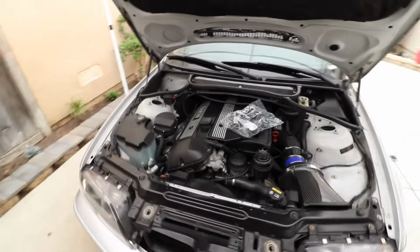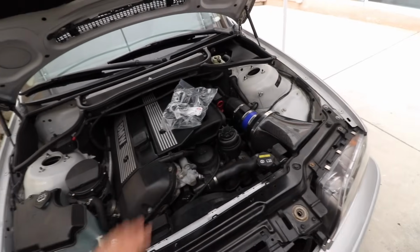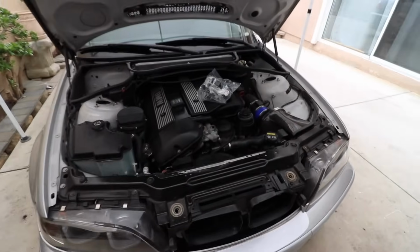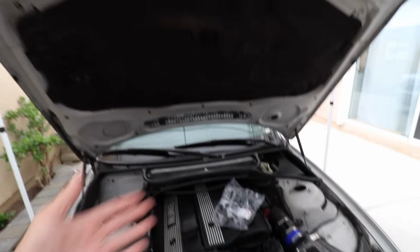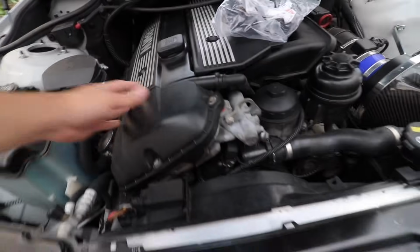Yes, we've already done it on this car. This has a new valve cover gasket, a new oil filter housing gasket, and a new oil pan gasket. So pretty much there should be no oil leaks coming from this car whatsoever. I even did the rear main seal, which is right in between the transmission and the engine. This is the only one that's been leaking, and as you can see, it's leaking pretty bad, which is really weird since we did it twice.